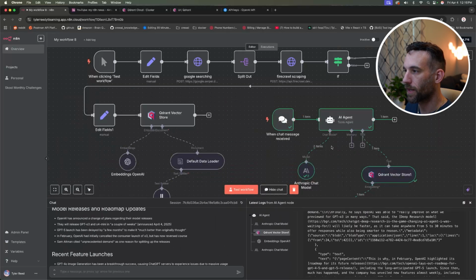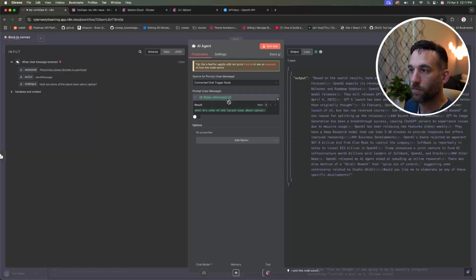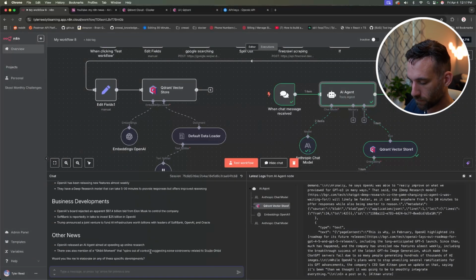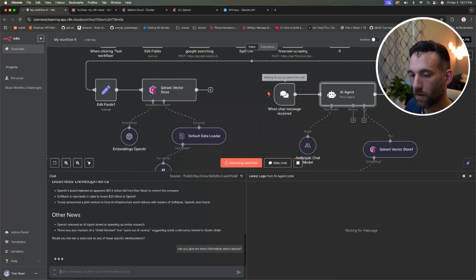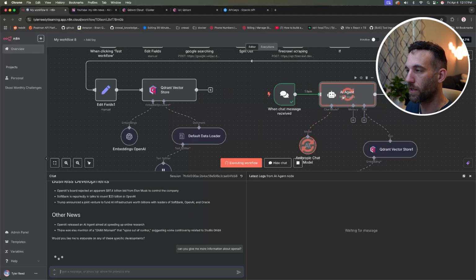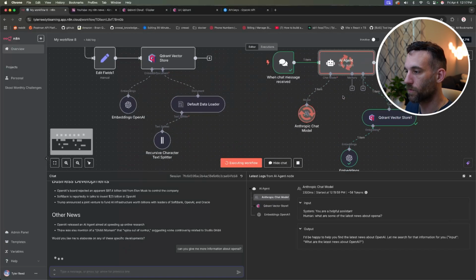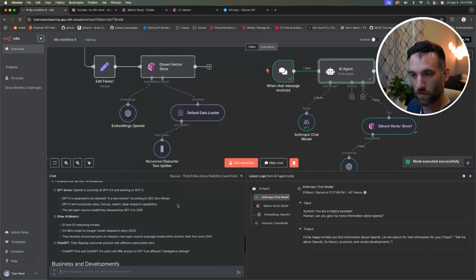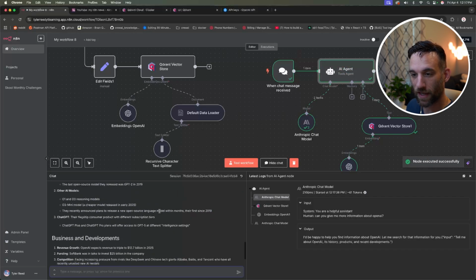Okay, so then if we come back here, we can go to the AI agent. And as you can see here for the prompt, the user message, it filled in what we asked in the chat. So we can keep chatting away. Can you give me more information about OpenAI? Okay, so it would be whatever we want. So it's going to come back in here again. It's going to go back to the vector store. It's going to do another similarity search about what we are asking. And then it's going to go back to our model, formulate that into a way that it can respond to us with, and then send that back to us in the chat here.